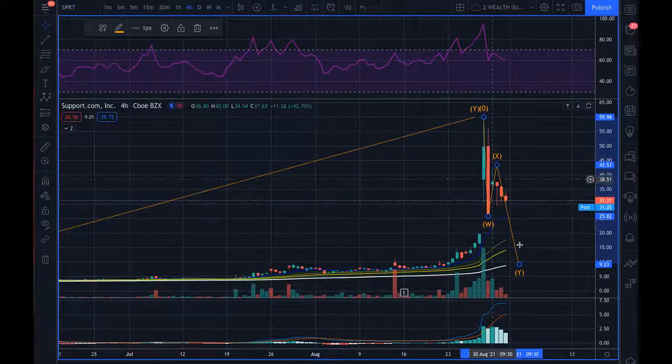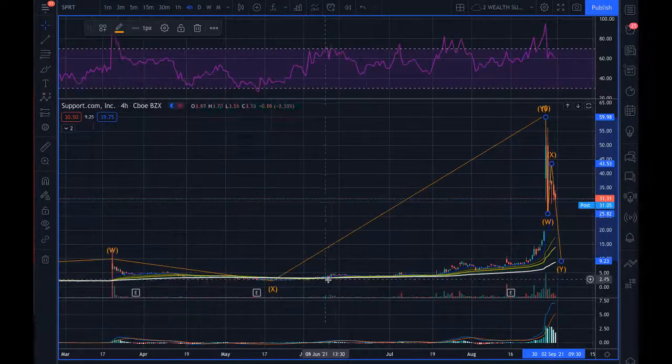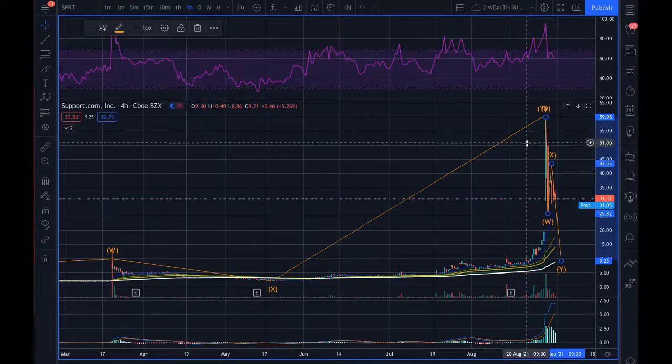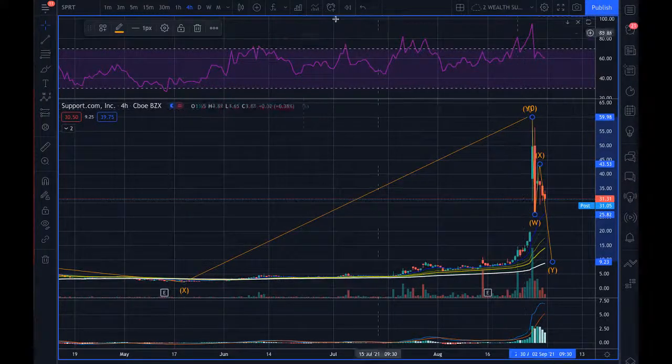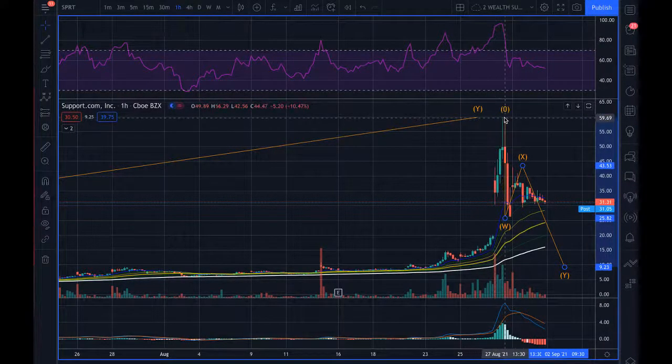And this is a common shape to come crashing down after a huge wick up like that. And again, if this makes a new high over 60 and makes a fifth wave up, then I would take a look again and recount and see if it's a 5-wave pattern. Although it doesn't really look like it. It seems similar to what we were looking at with AMC, where there's this 1, 2, and then 3 subwaves going up. There's not the exact sell signal that I'm usually looking for. It was really overbought up there, that's for sure.